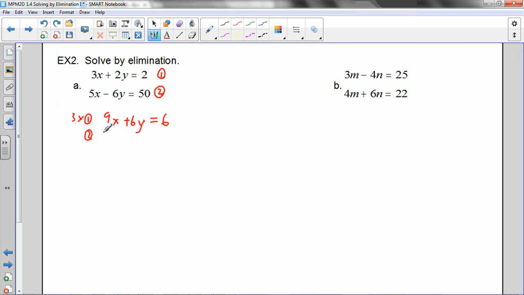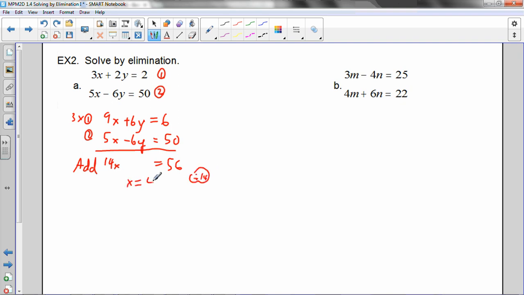Oh, no, what was I doing? Error. Just write down equation 2. And now notice, when I add down, the y's will be gone. They get eliminated, and that's the whole reason that we call it elimination. The y's are gone. And then 6 and 50, watch your integers there, folks. Divide by 14 now. Divide by 14 is the step.